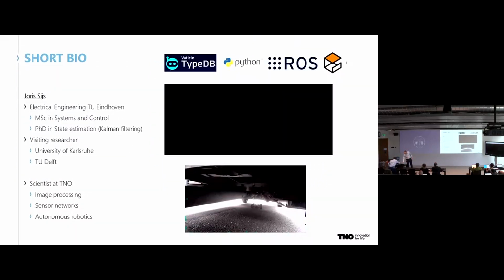Other than that, I also like to do these kinds of projects. If you are at TNO, at a university, you always ask, what's your application, what's your domain, what do you use it for? And I actually like the stuff where I don't have a domain or any application. So I started off with some students, and they got all these questions, what's the use of it? Well, just for having fun.